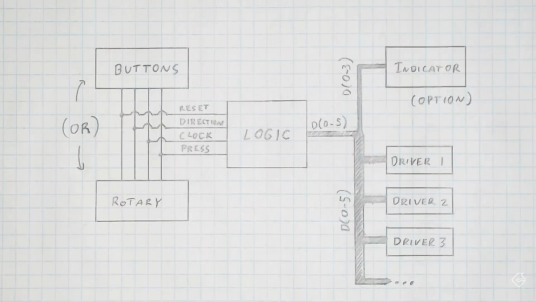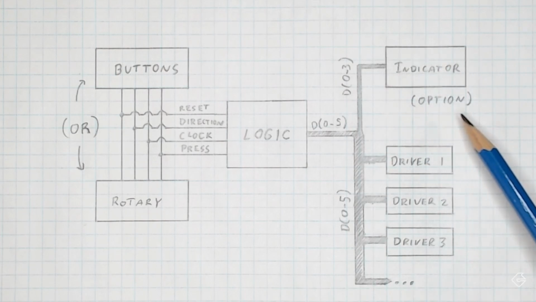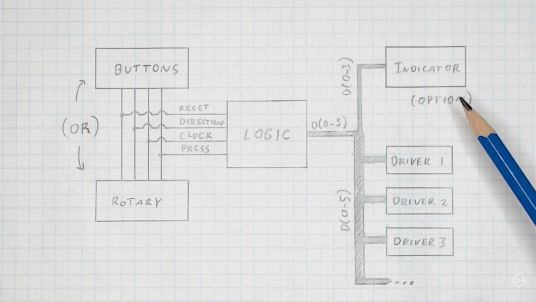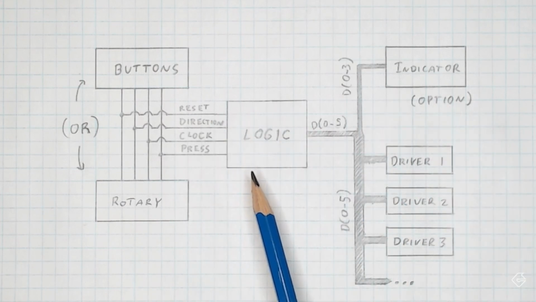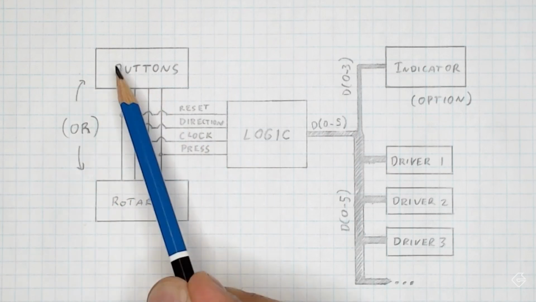Let's get to it. Here's our fancy block diagram. Back in episode 18, we started off by designing and laying out the optional indicator portion of our printed circuit board. Then in episode 19, we moved on and laid out the logic components. In episode 20, we laid out both of the buttons and the rotary option. If you remember, our variable intensity is going to be controlled either by buttons, which you can press up or down, or it's going to be a rotary where you turn the dial and increase or decrease the intensity.